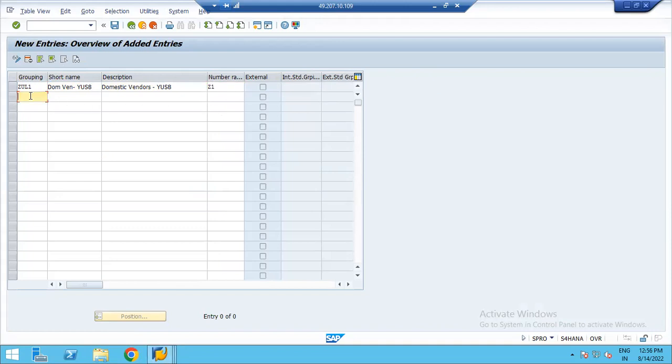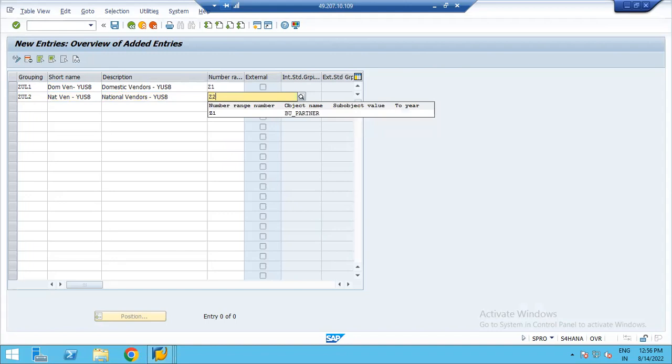Now, what is the grouping? ZUL2. This is national vendors for company code YUS 8. National vendors for which company? YUS 8. Why am I assigning this company code?